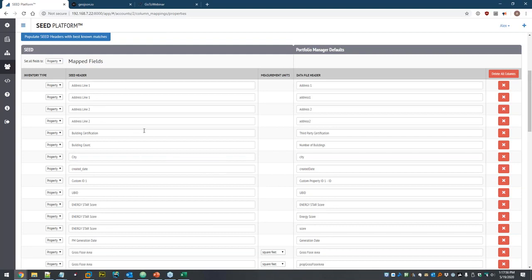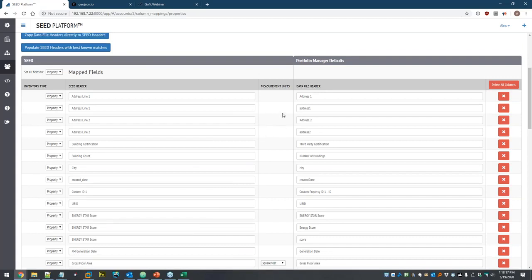And this is a new feature, because the way Seed used to work was that the most recent mapping that you used for a header from your Excel file would always override any past preferences that you had. So if you were switching between formats often, it could be quite tedious to go through and correct this every time you were mapping a new file.